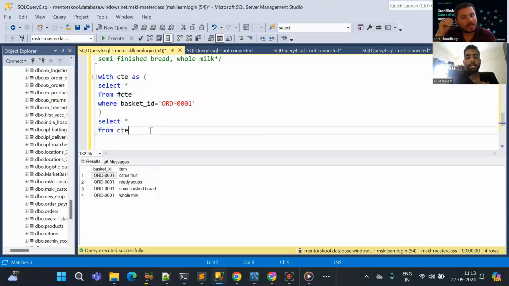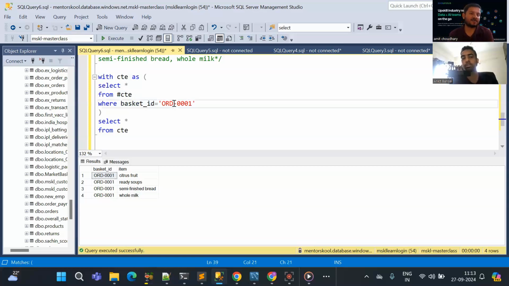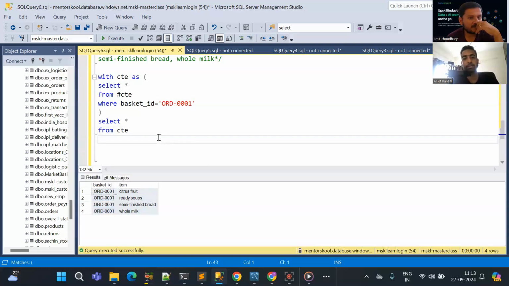So what I have to do is a self join. Now I can do a self join here also. I can create two instances of the temporary table, but for both of them I will have to put this basket ID filter because I want to focus only on this basket for now. So I created a CTE so that I have just this one, and I can just do a self join without adding the basket ID filter two times. Code becomes neater. This is for analysis again. In a moment I'll remove this CTE because we don't need the basket ID filter as such, because we need to get data of all the baskets.